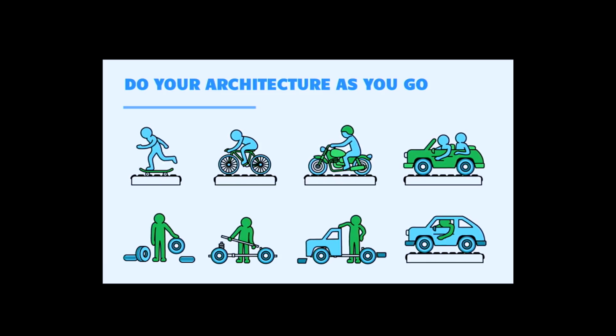Architecture as you go. When we started out, we didn't know what the design system would look like. We were developing a design system and also coding a framework to deliver it. So what that meant was we had to decide one piece at a time what the structure would be. And so the first piece was typography. You know, what does a heading look like? What fonts are we using? What is our line spacing? And so on and so forth.